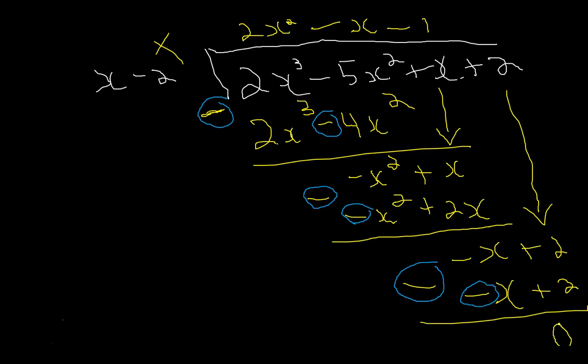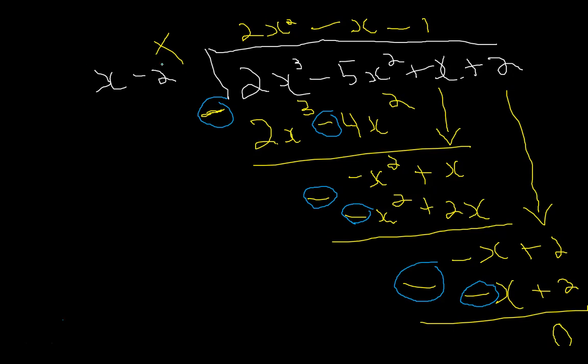And because my remainder ended up to be 0, I know that I did this correctly. And I don't need to check it over. I did it right. But if your remainder was not 0, like if you got another remainder, then you know something is wrong and check it over. So back to the question, what did they ask me? They asked me to completely factorize this polynomial.